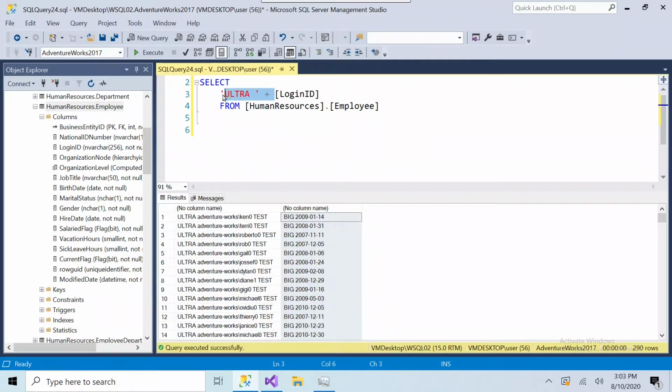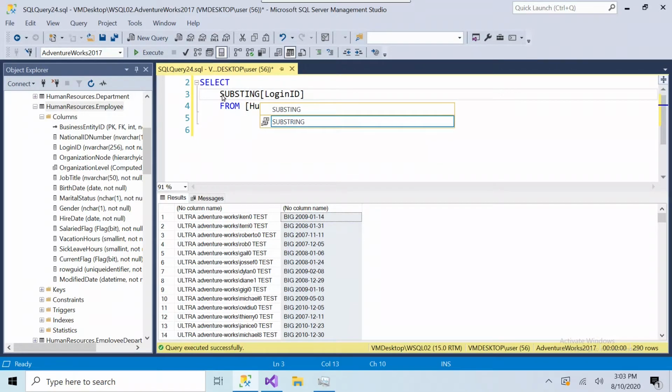So last thing to look at regarding strings is another command called substring. Substring is another method like what we did with the right and the left, where you can take a string, choose a starting point and an ending point, and it'll return that value for you.